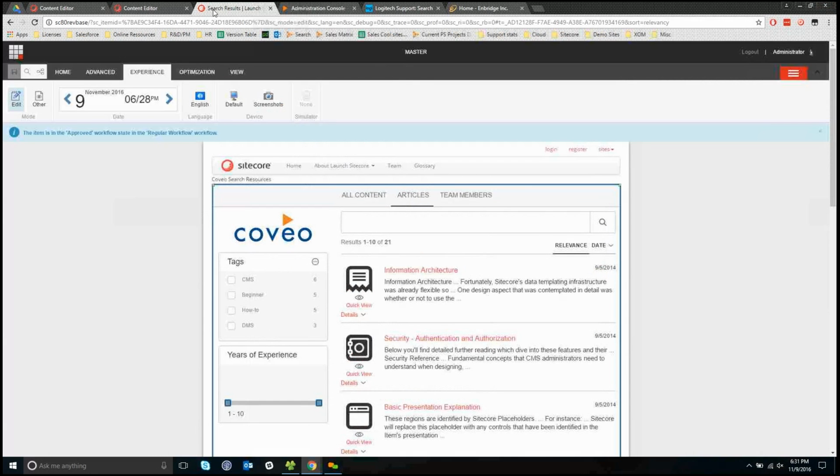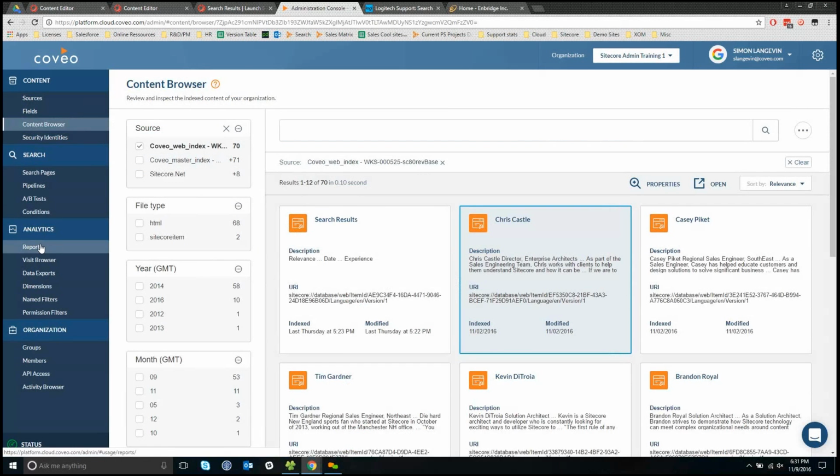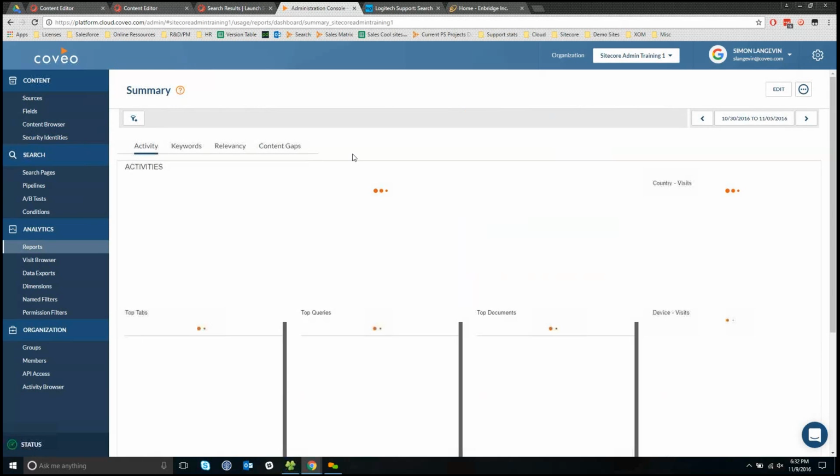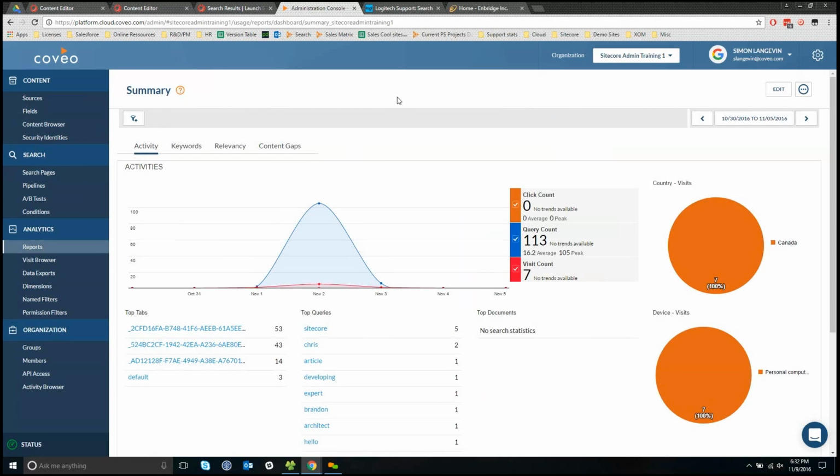And then if I look at my cloud instance here, and I look at my report, I have this nice little dashboard that is given to me out of the box and can be fully customized. You can add any metadata that you want. You can send metadata using our JavaScript framework, and then base these dashboards on any data that you want. And Coveo will start feeding on this the moment you create your search interface and publish it. On any published Coveo search-driven component, we start tracking analytics from day one.